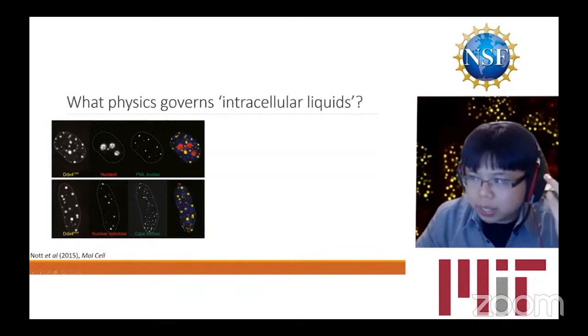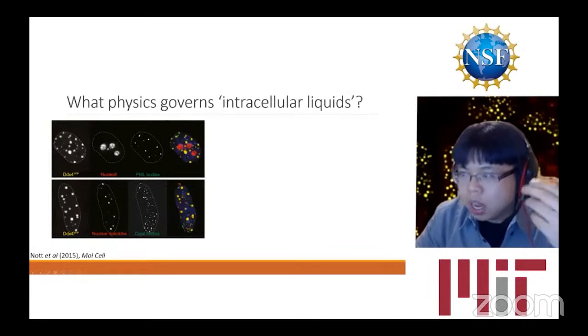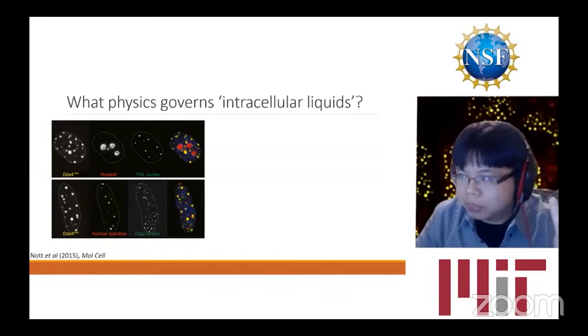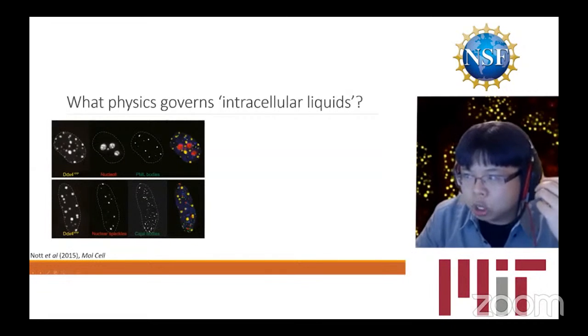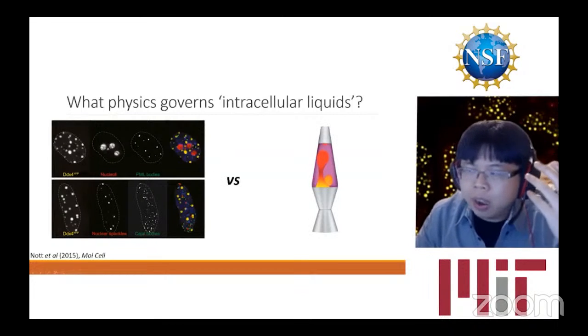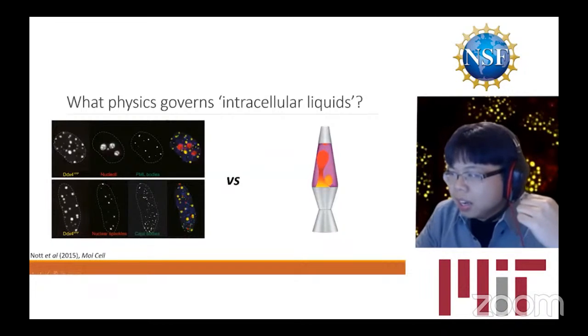While we understand how liquid phase separation works, and we've studied it for many decades, I don't think we properly understand the consequences of having a phase-separated system in a complicated viscoelastic non-equilibrium environment that is the living cell. So my primary question is asking how the nuclear bodies in the cell differ from the simple physics that we see in synthetic systems such as this, which is available at your local Home Depot for not very much money.